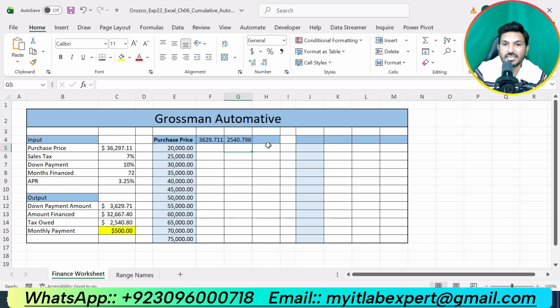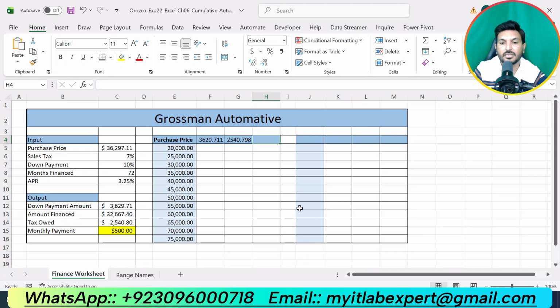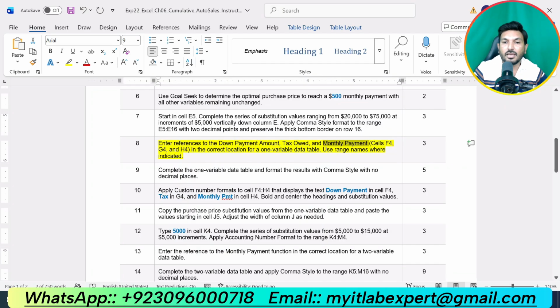Now we click in cell H4 and enter the reference for monthly payment. Type an equal sign and the monthly payment is cell C15. Okay, so we have entered the references for down payment, tax owed and monthly payment. That is all about step number 8.